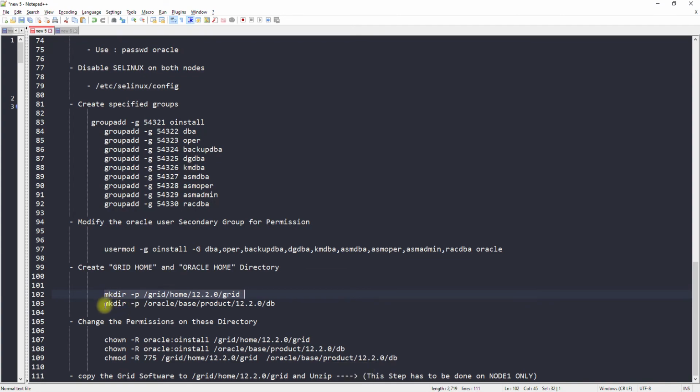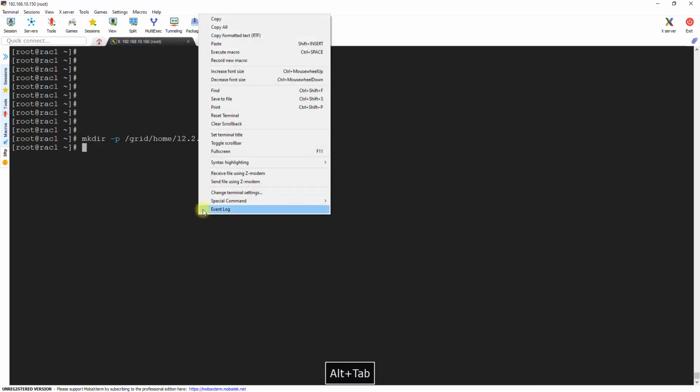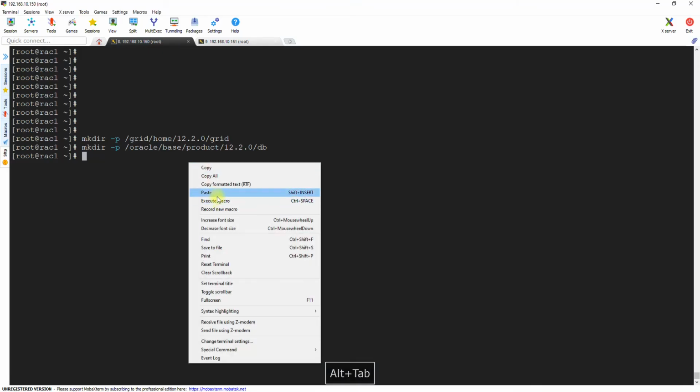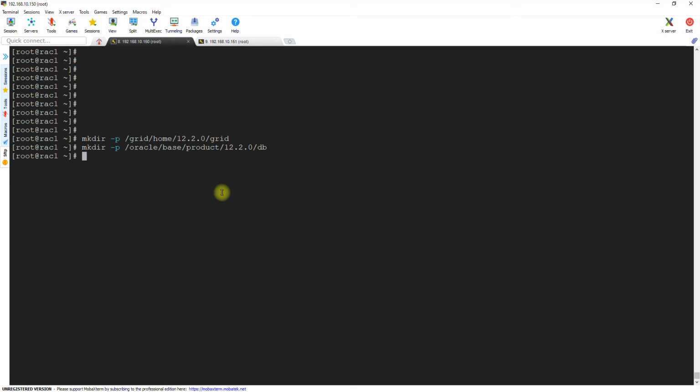Okay, this is done. I'm doing it on the first node now. This is done. See, it hung again.